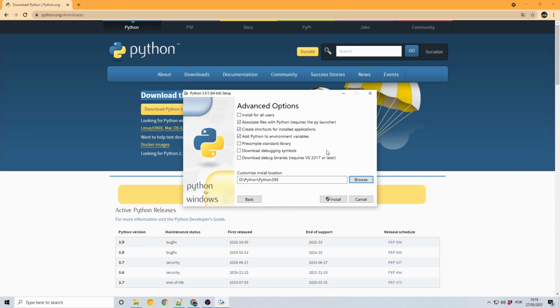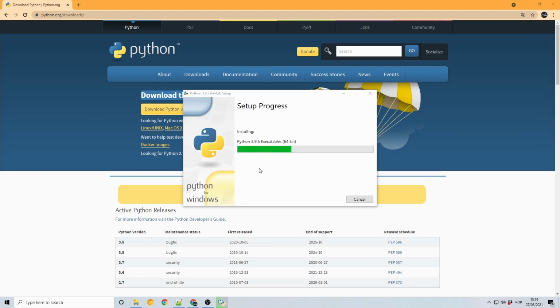All the other options are the same. I can do install for all the users too, and it's okay because we can check this on the first page of the installation too, first part. So now I'm just gonna install it, and I'll wait for the installation to be done, and I'll come back here to make sure the Python is working.